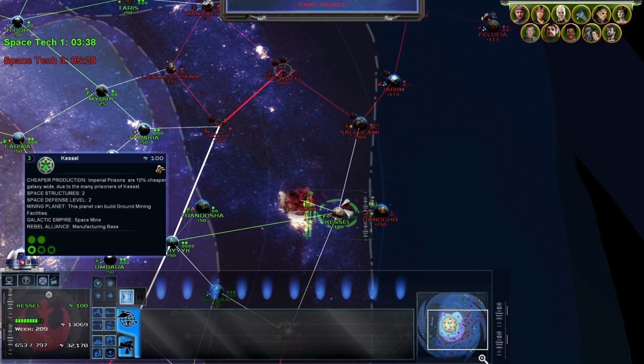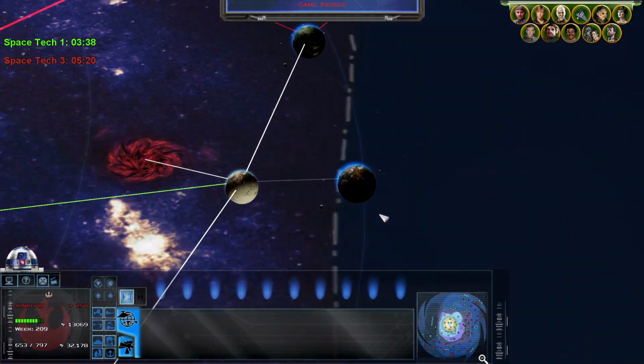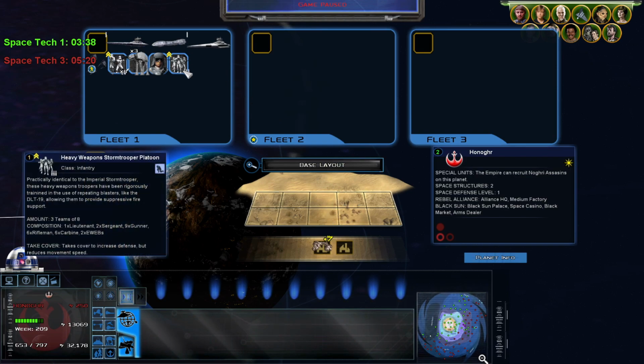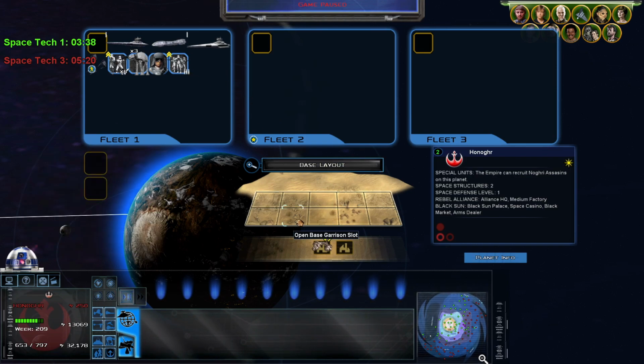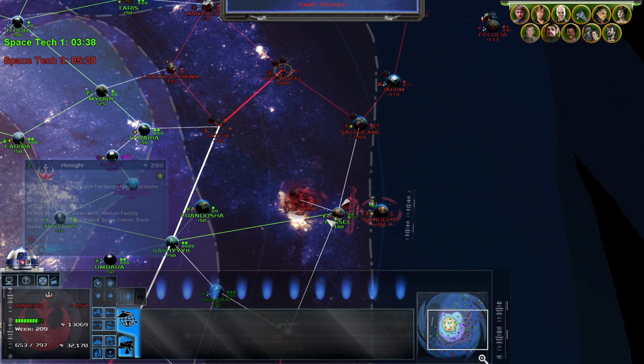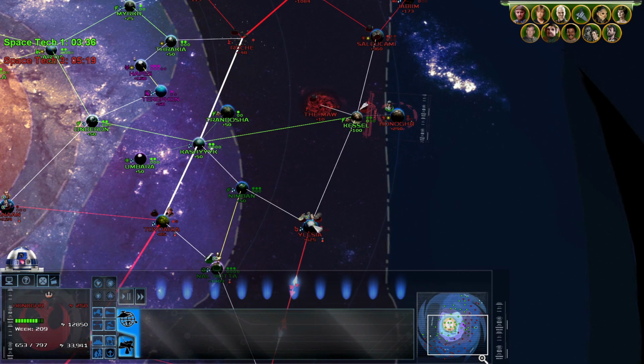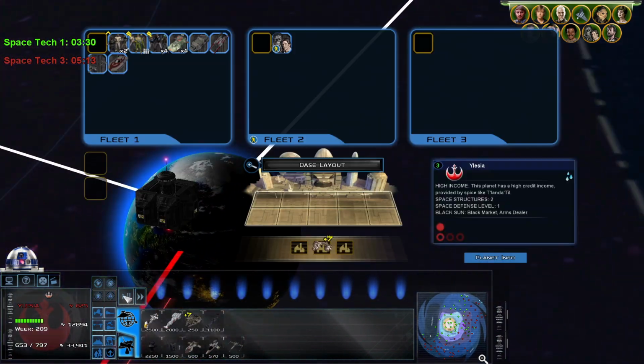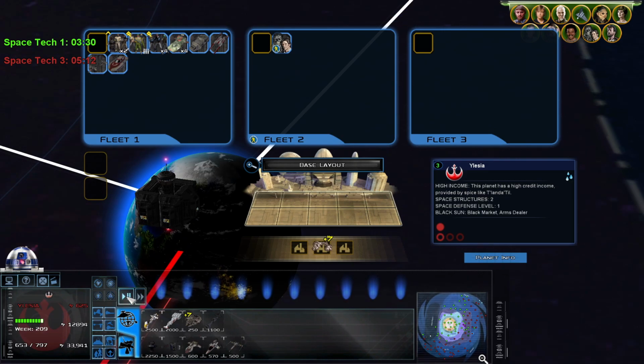Yeah, we need to go break that, but why haven't they invaded yet? Literally nothing from stopping them taking this. Now, let's secure Kessel, because that's the linchpin of this whole thing.